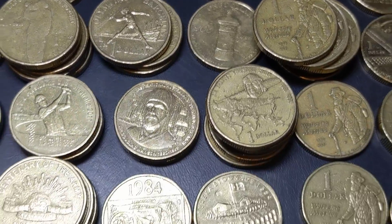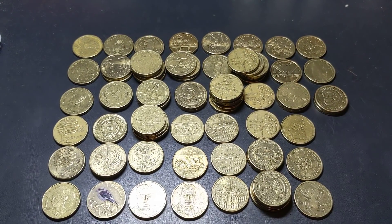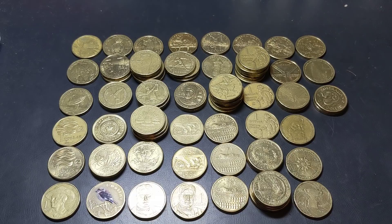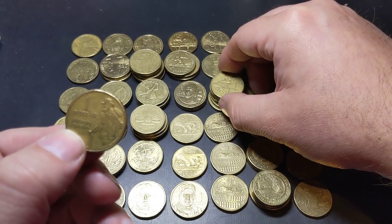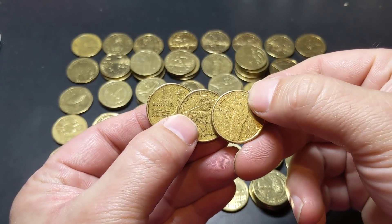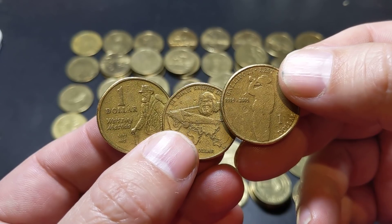Alright, so we've got a heap of them here. And what I've decided to do is, some of these piles have got five or more. So the piles as they get up to five, I'm going to do a giveaway to four people for the extras that I have. This is the first time we're doing it. I've got six of these, so I'm going to keep one. We've also got six of this one — we'll have a close look at those in a moment. And I've got five of this one. So I'm going to give away fourteen people are going to win a coin, and I will post it to you.